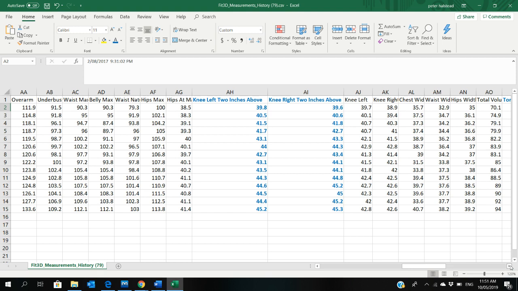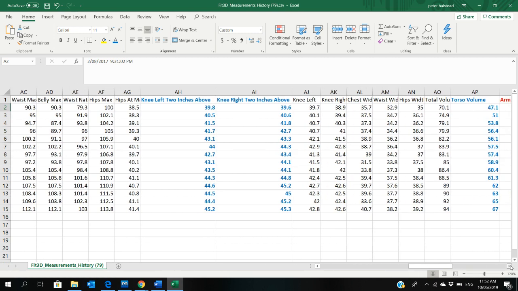So if we scroll across, it does take a measurement of the knee that's 2 inches above the kneecap. So for anyone who's looking to increase the bulk in their quadriceps, particularly after a knee injury or a leg injury, the lower parts of the thigh actually decrease in muscle mass the most if you've had a knee injury. Now, the typical Fit3d scan just takes the thigh measurement quite high, so it doesn't capture that muscle loss or muscle gain. So that's something you could check out. I've just got it outlined above in blue.